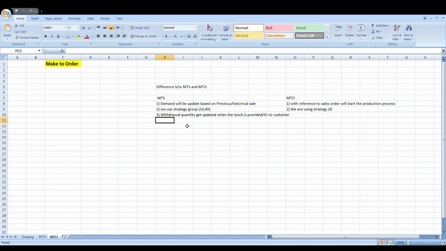Here there will be no withdrawal quantity, because we are going to create the production order with reference to sales order.